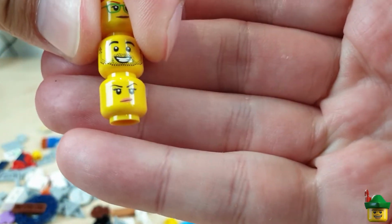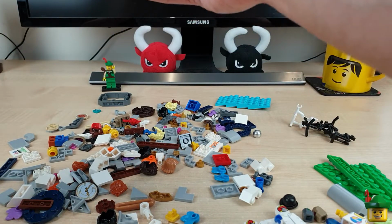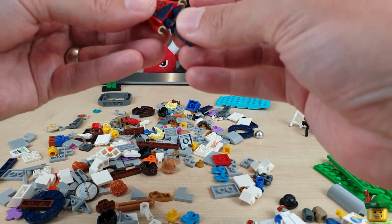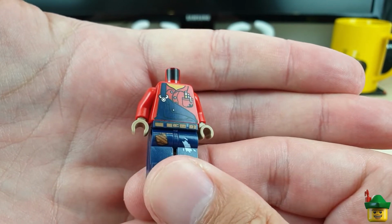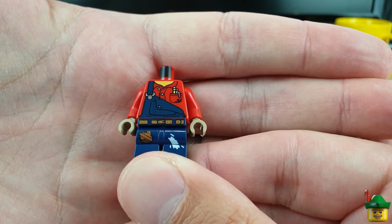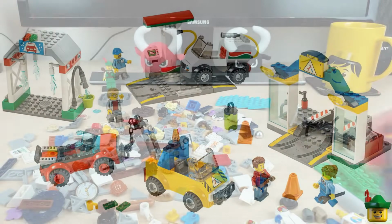A lady's face with dirt on. That must be from a garage. Which reminds me, I got this from a juniors set. There's the trousers. So this is another set that I didn't want to buy, but had a couple of pieces. So it's sort of a mechanic. He's got dirt on his trousers and a patch and a belt and dungarees on and pens in the pocket. Yellow skin tone, dark tan gloves.